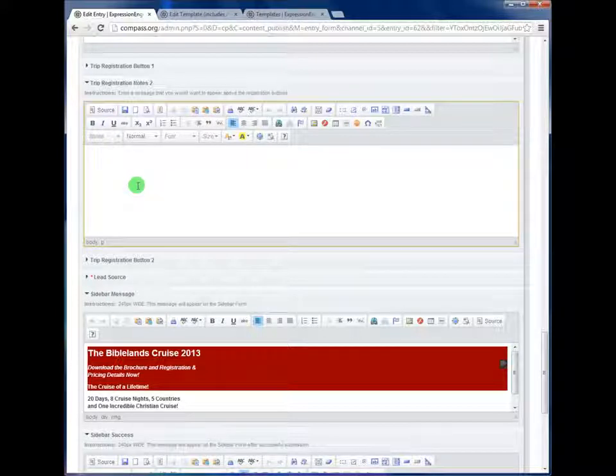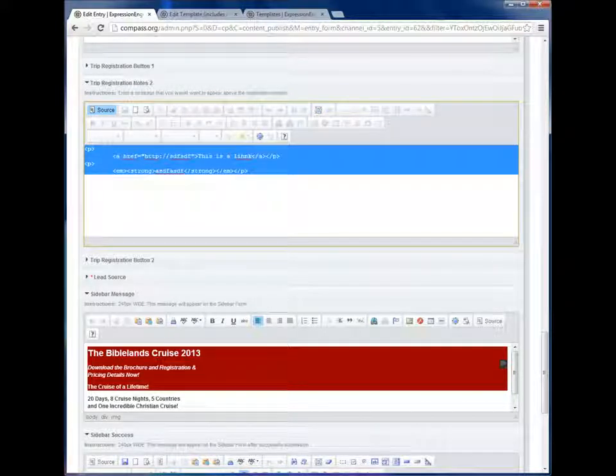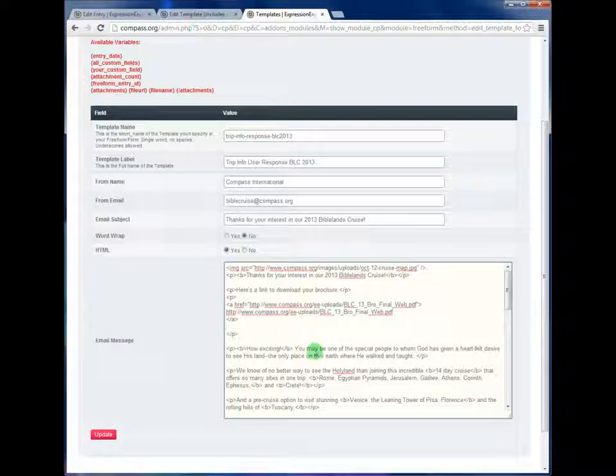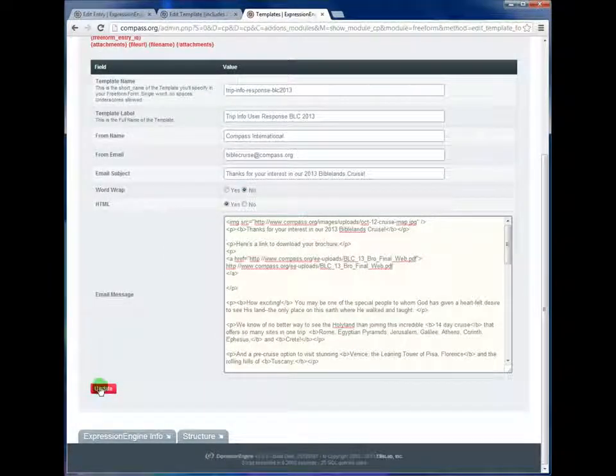So if I was to, this is a link here, and where's the link button? Right here. I put in my link, and then I can do a bunch of other cool stuff and change the styling. If you just hit this source button, that'll give you the HTML. So just copy that over, paste it in here, and you'll be a happy person. And then just hit update, and that pretty much answers it. You can see word wrap. Just make sure this is set to HTML if you're going to use HTML.